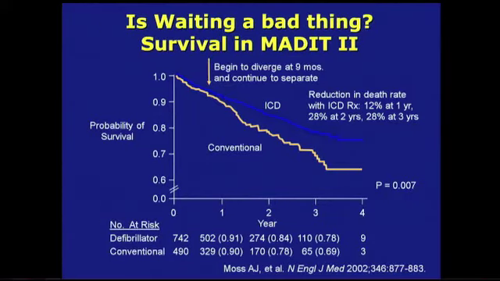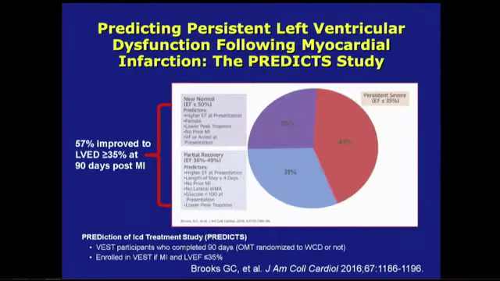This slide I show again to emphasize that even with a waiting period of 1 month without revascularization or 3 months with revascularization, the curves only diverge in MADIT-II after 9 months. So there is no reason to rush in during the waiting periods to implant a device. This gets to the point of optimized medical therapy and how important that is.